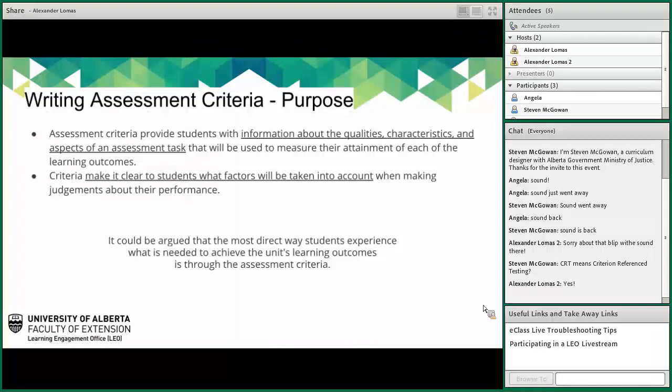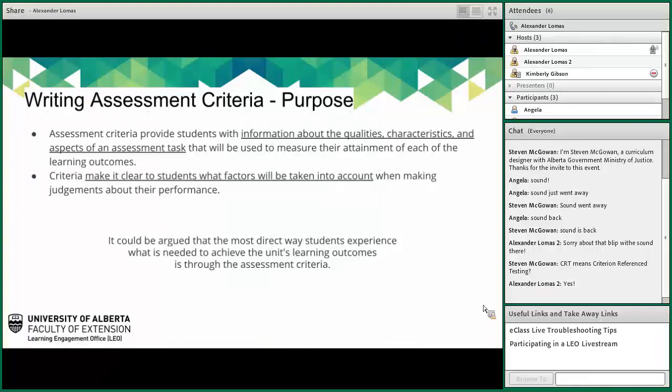So when you're creating a criteria, and I have some examples a little further along, you're literally saying, here are all of the contingencies under which I wish this to be done. So you might say, I want you to write a reflective paper. The reflective paper should have the following characteristics or aspects. I would like it to be 4 pages long or a maximum of 2,000 words. I would like it to be in this particular format or that particular format.